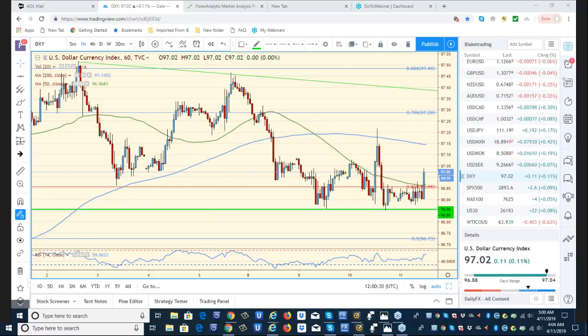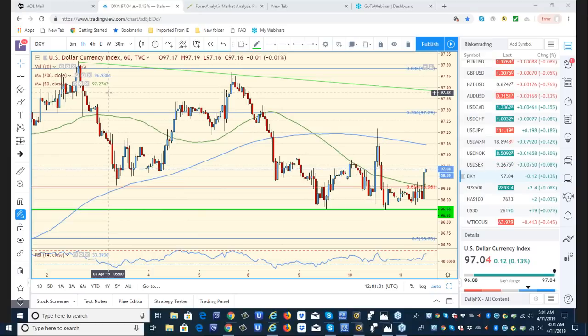All right, so I want to start off with the dollar. Yesterday before the ECB, I said I would fade dollar strength up towards 97.20. Not bad, but you're always reassessing, so that was a decent scalp. And when I was calling for a dollar correction, and keyword, correction, talking about the potential for a move to 96, when you're labeling something a correction, you always have to keep in mind what the major trend is. Okay, so this is still a bull market in the dollar. So it's a counter trend trade.